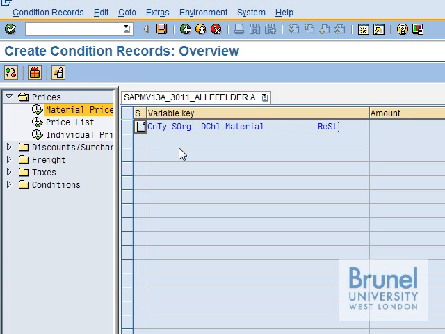And we're supposed to get this, which is the condition type. The price is valid for sales organization 1000, and distribution channel is 10. So we're going to select.